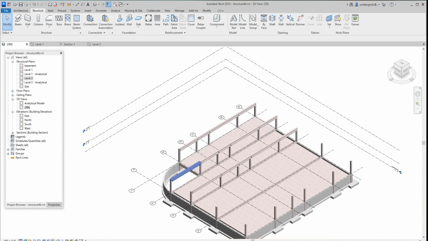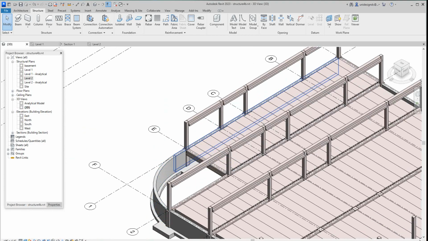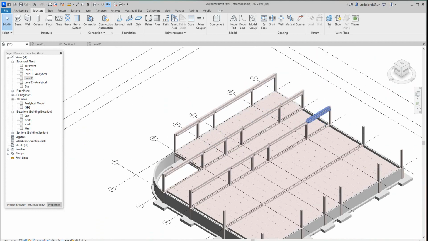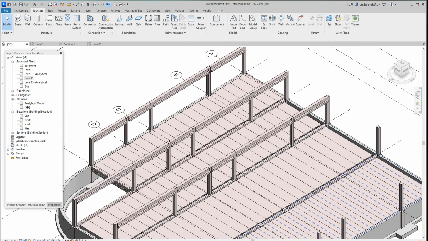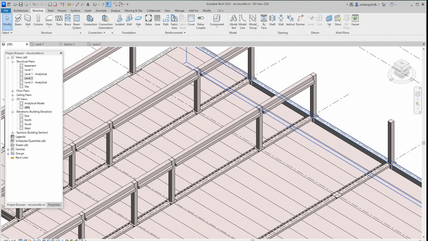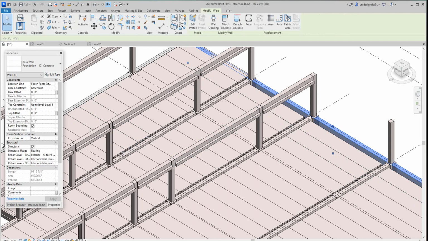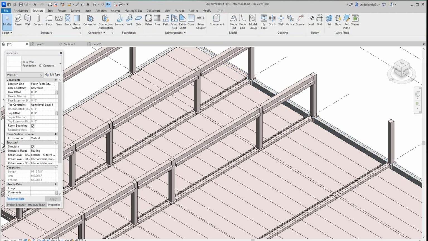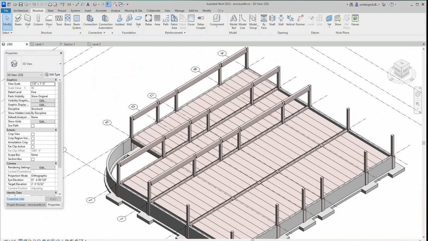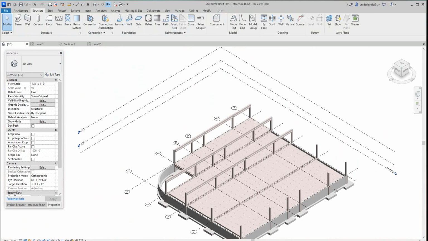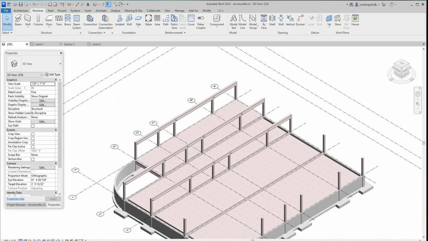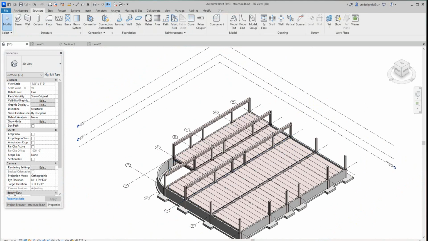So then we need to bring our walls up, which are going to be precast. So what I'm going to do, just for now, I'm going to take this wall here and push it up. This is just for the moment. Project browser, properties. So that's a basic foundation model. So we're going to need another wall in here, and then that's where we go in and we'll need our architect's model. So this is what we have to structure so far.